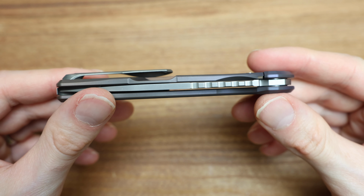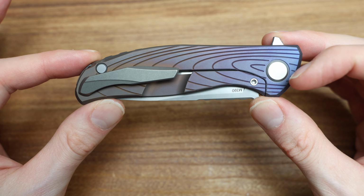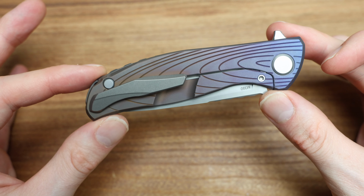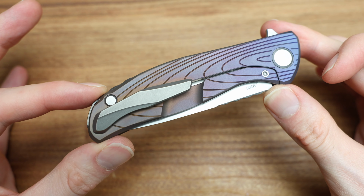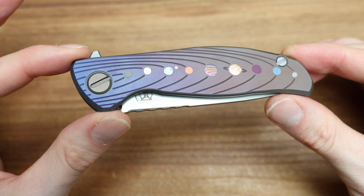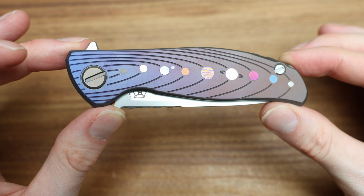Just a beautiful, beautifully made Shirogorov. And I love the detail, like the actual rotation of that orbit. If you look at it, it's kind of crooked. And that's by design, obviously. But if you look at it, it would be more like kind of an angle, to make those planets orbit correctly. So I almost wonder if there's a little more thought to this than meets the eye in terms of how those orbits work. Because look at how they're all a little different, especially closer to the pivot.